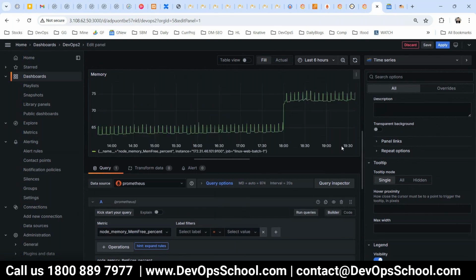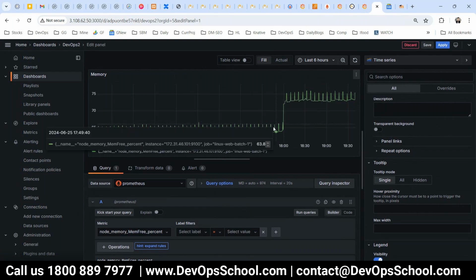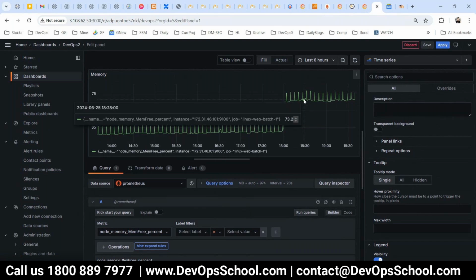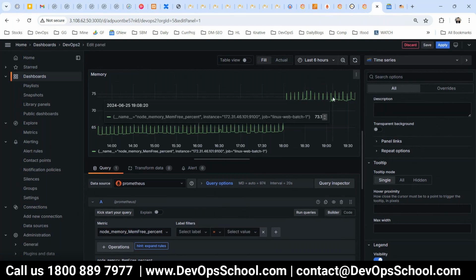So let's say if free memory you have this much, and now what is the value here? The value is somewhere close to 75% or something, right? 72. So what you are saying is, if the free memory is more than, let's say, I'm just giving you some odd logic, more than 50%, which is actually the case in real, then create alerts. That's the logic. Because here I see 73% utilization.